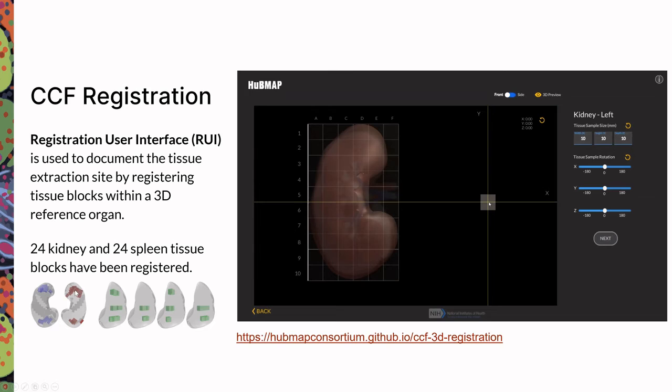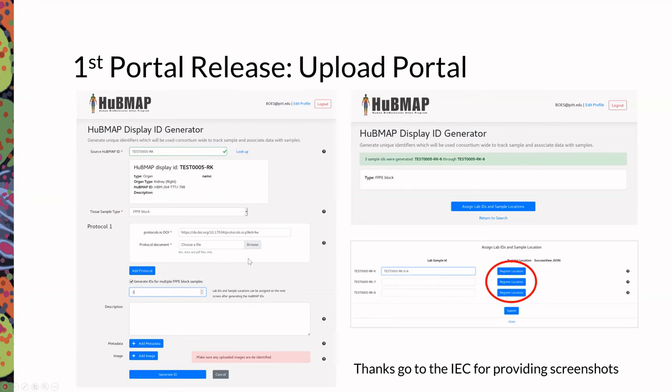We're also very interested in identifying spatial gradients. And so again, we are very much in need to identify where these tissue blocks are that have been made available for HuBMAP. Inside of the upload portal, the data ingest portal in HuBMAP, you typically upload your tissue block data, but now you also have a chance to identify how many tissue blocks you extracted from one organ. And then you get as many registration opportunities, and you register the location for each one of those blocks that come from the same donor and the same organ.